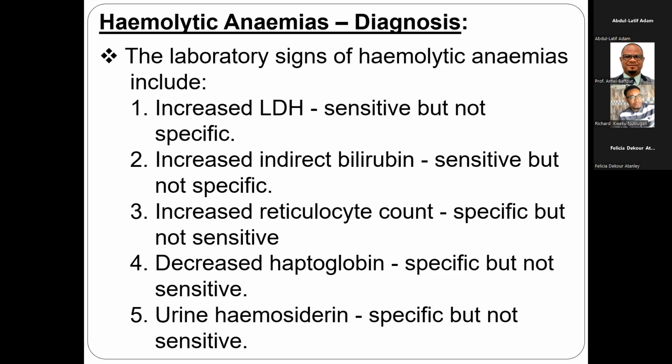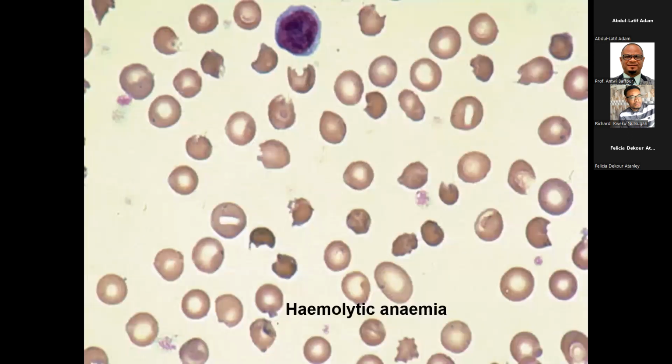Okay. All right, so this is some of the picture that you will see. You will see the breakdown of red cells, for example. This one here, part of it is chopped off, that one here, this one here, they are hemolyzing, parts are broken off. And then one or two stomatocytes. You see these slits. You can see them in there as well.